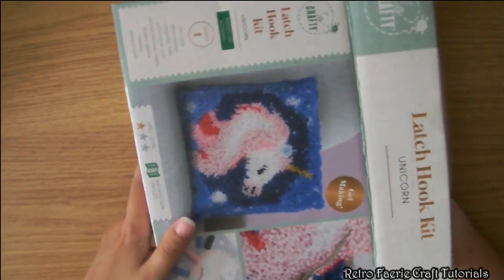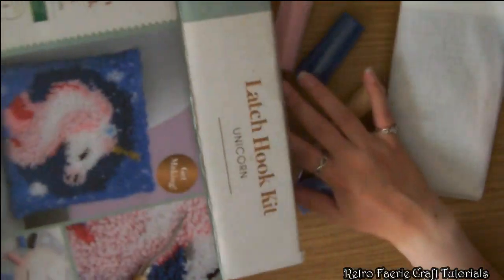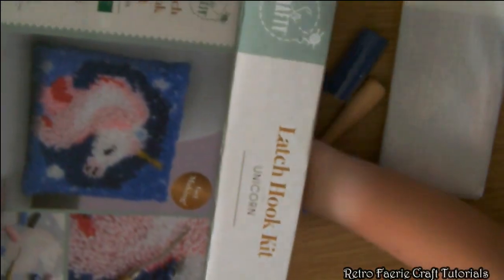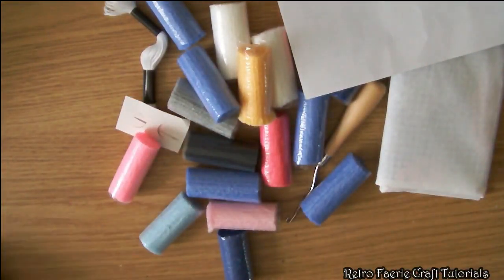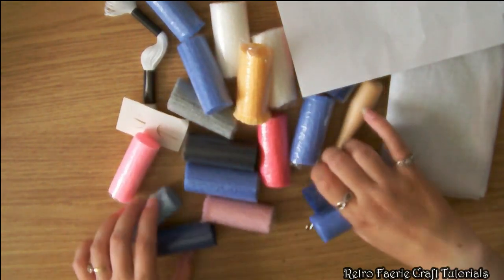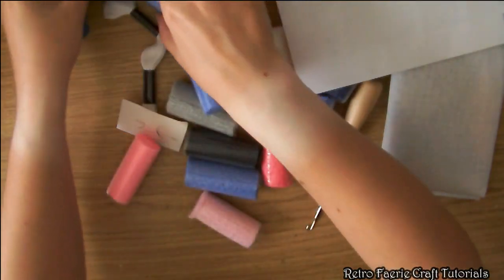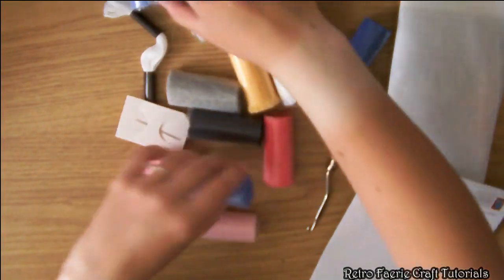So let's see what you get. This just makes one cushion cover, which is good because it's only £3.99, so I wasn't expecting too much. So I'll get everything out. Okay, that's everything. So these are obviously all the little bits of yarn that you've got to use, all the different colours. So I will separate those out so I know which colours I've actually got.